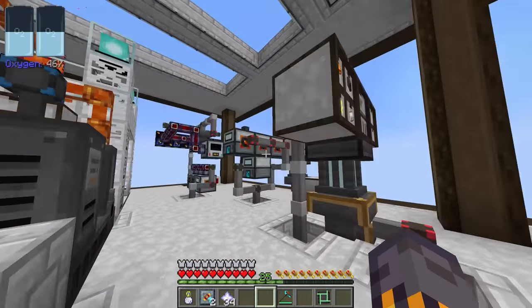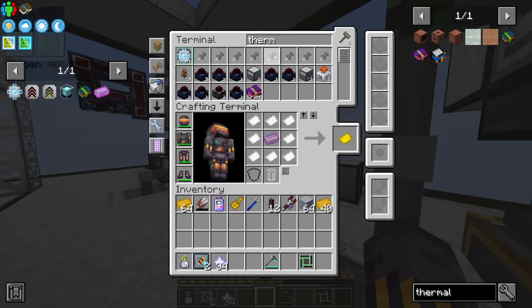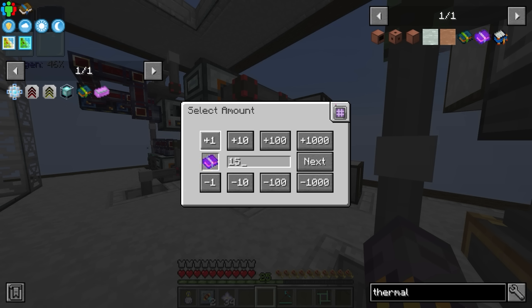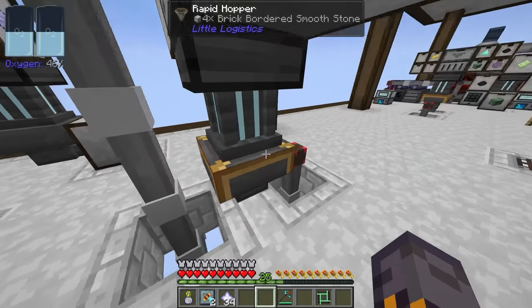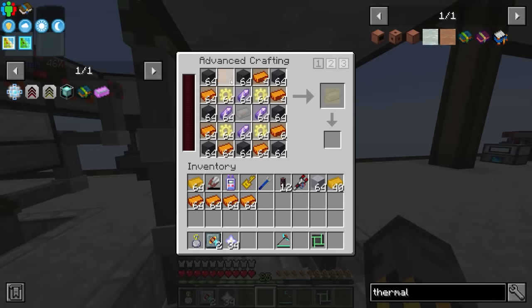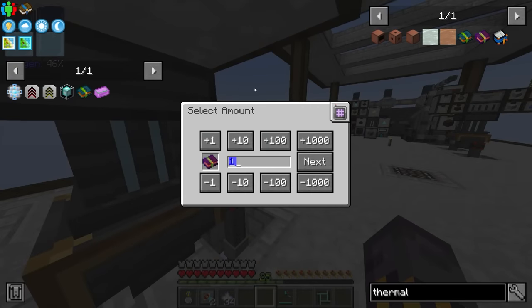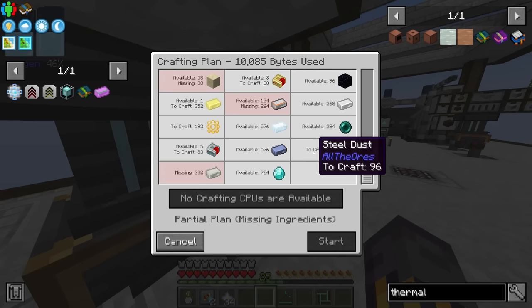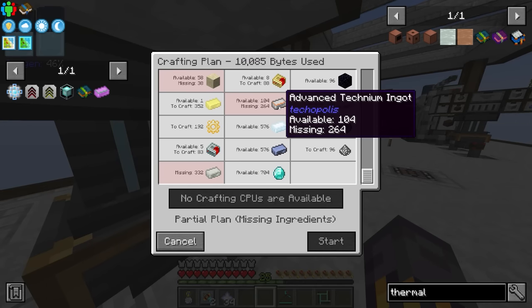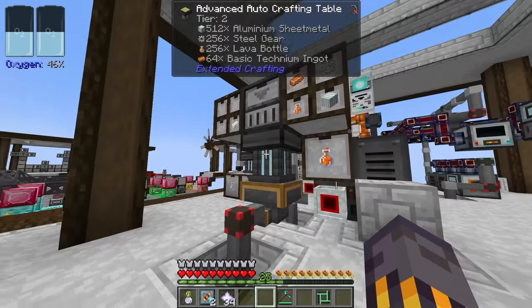So Signalum also seems to be another problem issue. However, if we just take some Signalum here and dump it in the system, I think that kind of fixes that problem for us. Almost, we need 196 more. Again, we are backed up quite nicely in here. If we just go ahead and steal basically all of that, that might do the trick. It totally does. Nice. We are also missing some sand, some invar, and some advanced technium. None of that should be too difficult, he says.